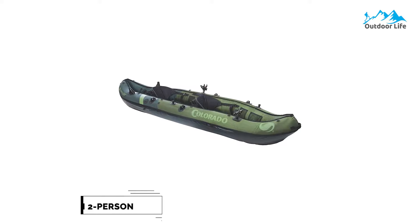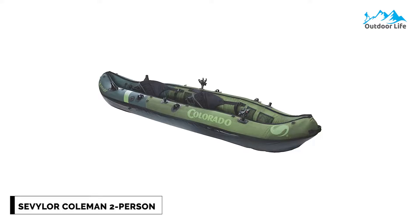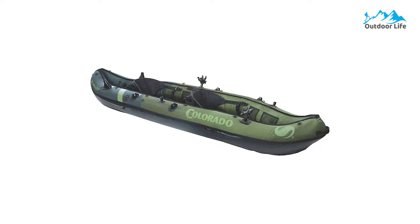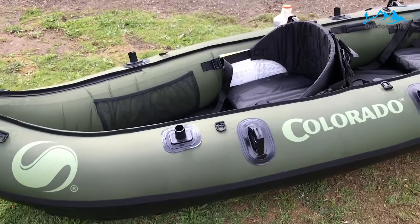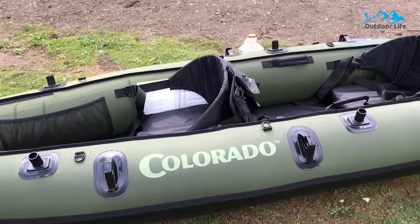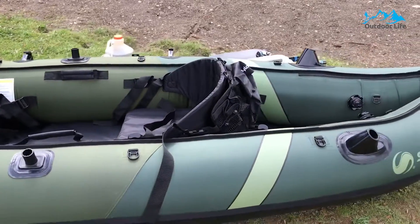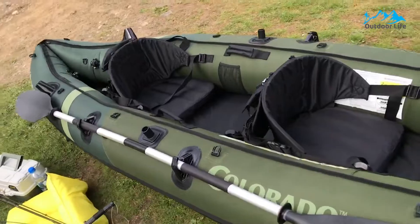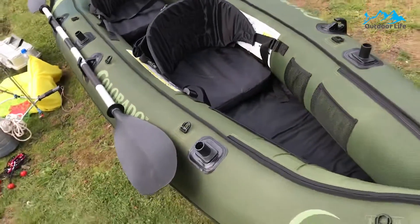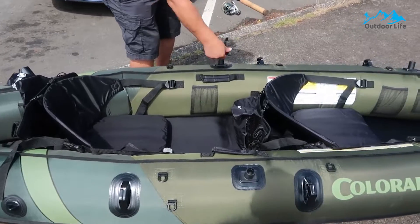Number 5: Sevler Coleman Two-Person Fishing Kayak. The Sevler Coleman Two-Person Fishing Kayak comes with 18-gauge PVC, a thick tarpaulin bottom, and a tough nylon cover. This kayak is durable enough to get you to your favorite out-of-the-way fishing hole. The multiple air chambers will help you get back to shore, and even if one of the air chambers develops a hole, this blend of rigid materials keeps the kayak durable enough to get you through the ride.